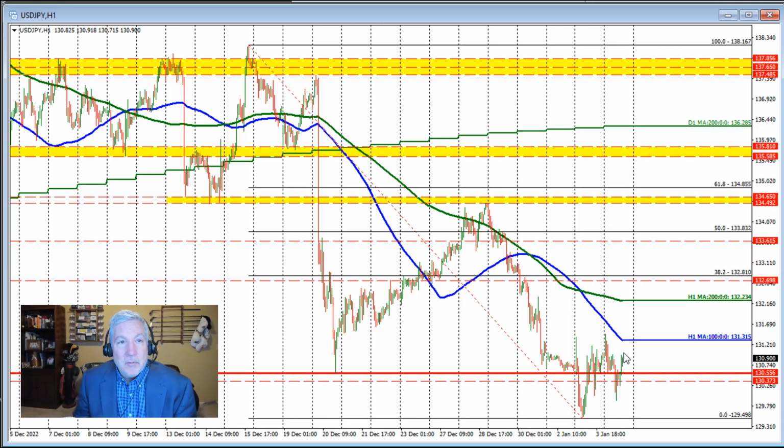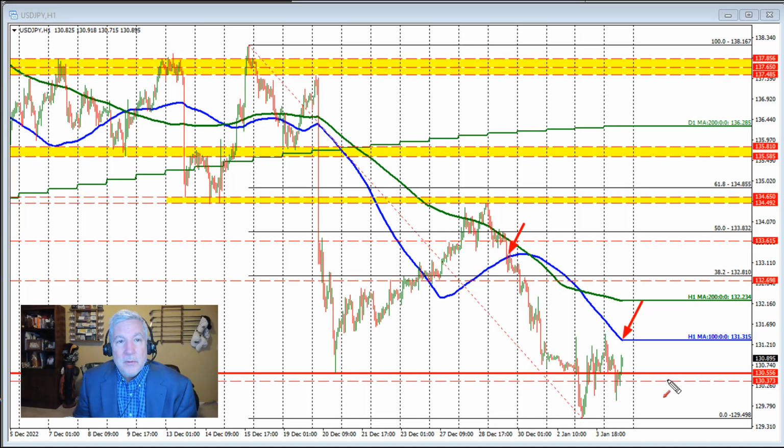But we are moving back to the upside as the market kind of wanders and figures out its way. What we do know from the dollar versus yen is that we have the 100-hour moving average above at 131.31, which is a nice, easy number to remember. The last time the price traded above it was right here back on December, I guess, 30th or 29th or somewhere around there, and then we fell below it and it came back up to test it, and then down goes Fraser all the way to the downside over the last few days of the calendar year and into the new year. But we are trying to see a rebound back above.